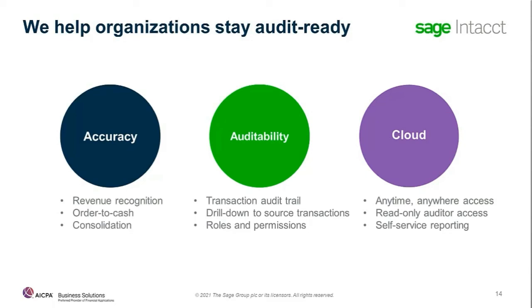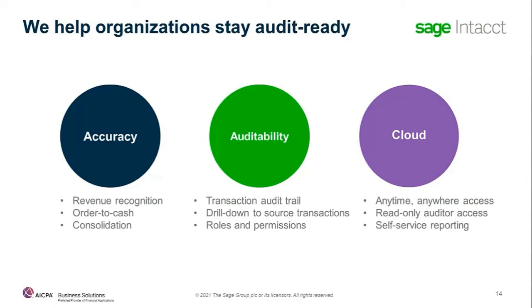It should be able to prove the accounting path quickly and easily. And you want a system that can show you how transactions flow from start to finish, and even the changes that are happening during the life of the transaction. When you have consolidated financials, can you easily drill into the underlying source details that support the roll-up? How are your intercompany transactions being accounted for? And when it comes to controls and segregation of duties, what kinds of access do people have to your system and what are they permitted to do?